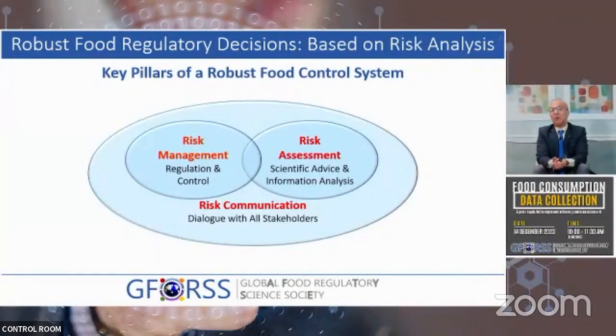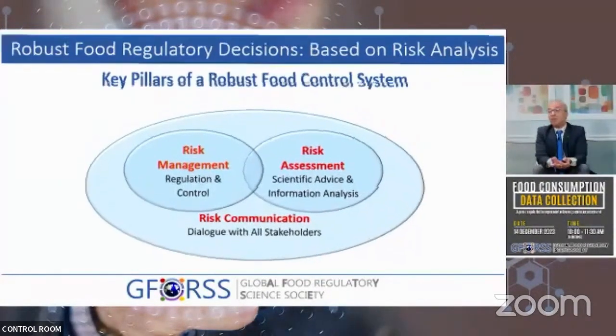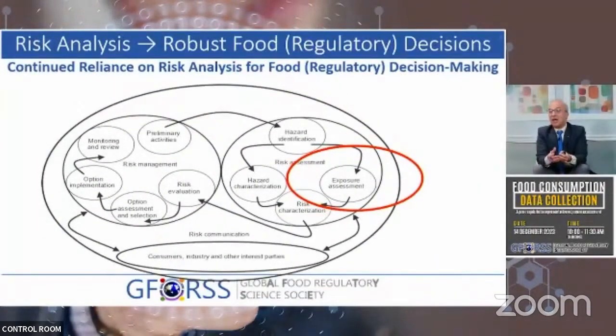And that's essentially the component of risk assessment in that set of risk analysis principles. And to be able to conduct a risk assessment, we need to rely on various sources of data. We need to investigate the hazards, to identify them, to be able to characterize their impact on human health. But an element that is so critical to the estimation of risk is to look at the way the hazard is present in the diet, in the foods that we consume, but also the way those foods are being consumed.